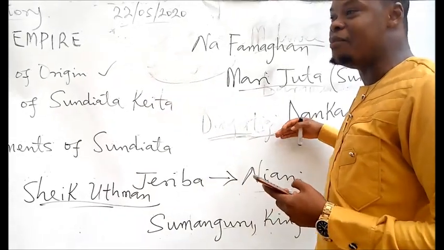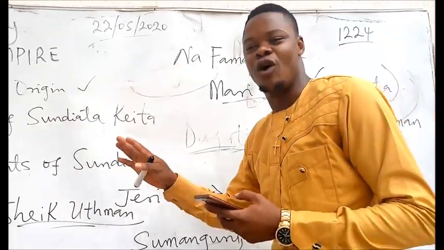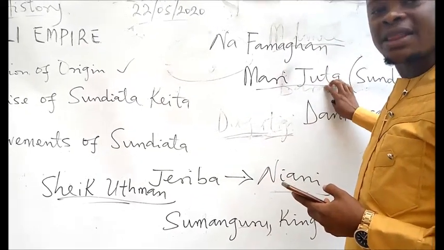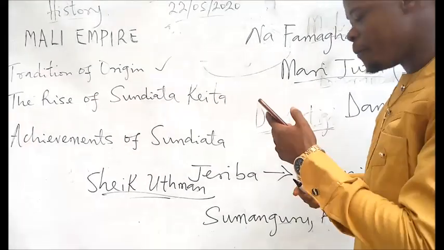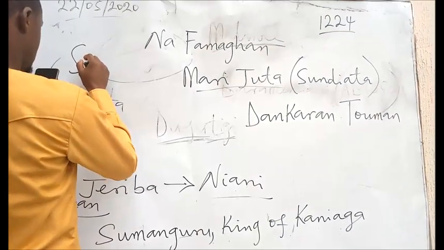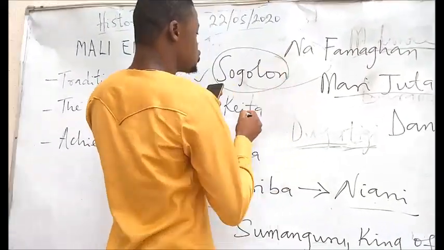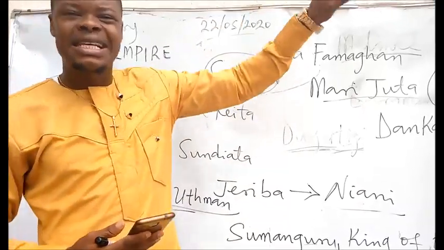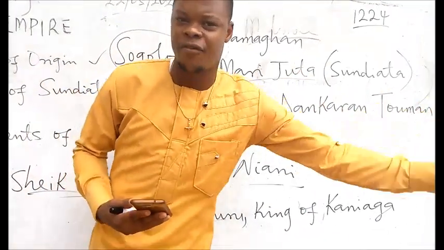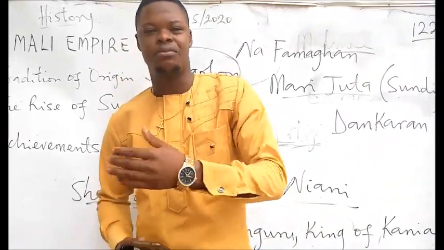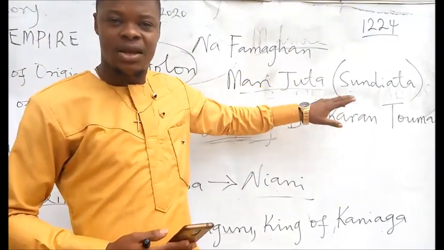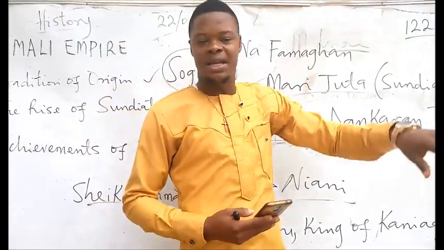And you know, once you start being jealous, what do you do? You start looking for ways to murder that person or assassinate that person. So, because of the threat to his life, Marijuta or Sundiata fled from the empire in the company of his mother, whose name was Sogolon. So he fled with Sogolon, his mother, to a very distant land. You know what is half-brother? In those days, they married up to 4 or 5 wives. So maybe from the same father, not from the same mother. So that was the case then. So because Dankaran Tuman was trying to kill Sundiata, Sundiata fled with his mother, Sogolon, to a very distant land.